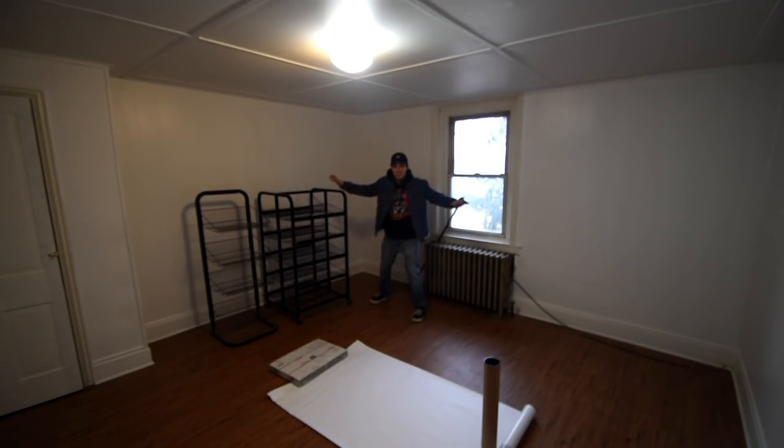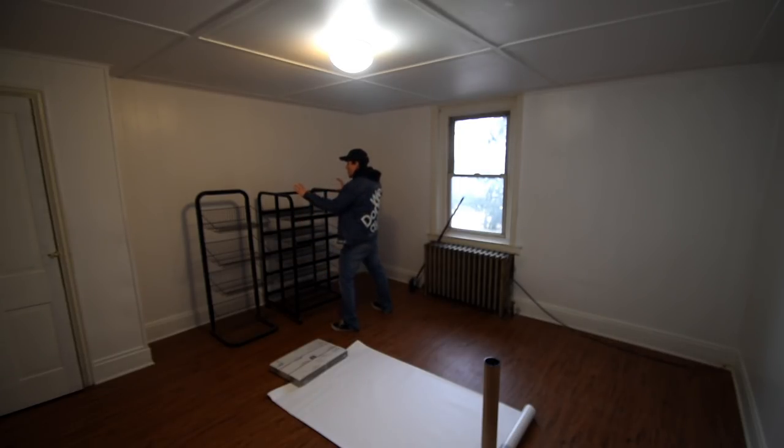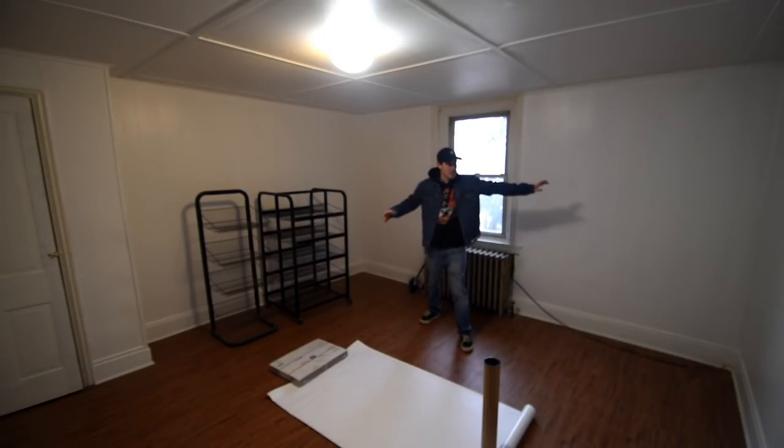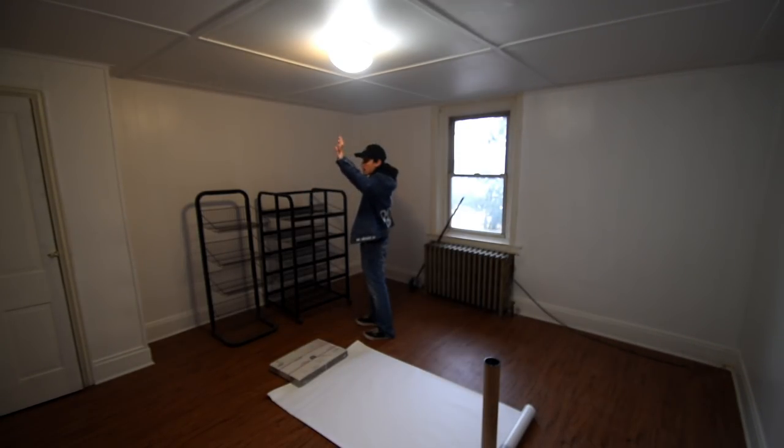Right here I want to do my products — a shelving unit for all my products. Some cool lighting, some cool posters. From this side is going to be my workstation area. In the middle I want to have, like when you're in a shoe store and there's little things to sit on in front of the products — kind of like little couches. I want to do a couch, a chilling area. It's not a huge space, but it's my first real studio and I'm so freaking pumped. This is why I've been keeping everything kind of hush hush.